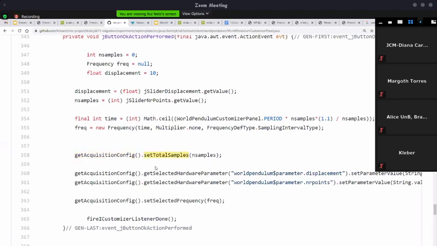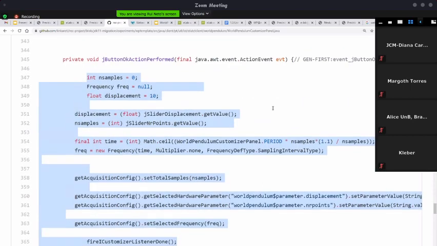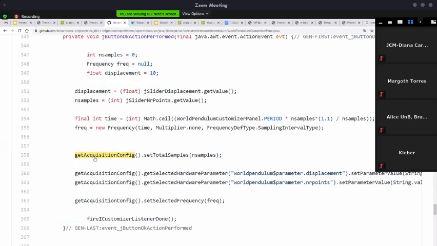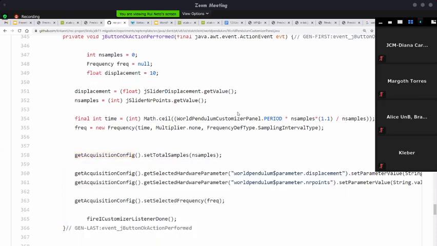And then it's going to have a number of methods that allow you to set the total samples, set the parameters, set the channels if you want to, etc. So at the end of the customizer panel.java class, you're going to have this bit of code that you should pay closer attention to. If you want to change anything within this class for parameters and channels, you should look at it. I just missed that out previously.